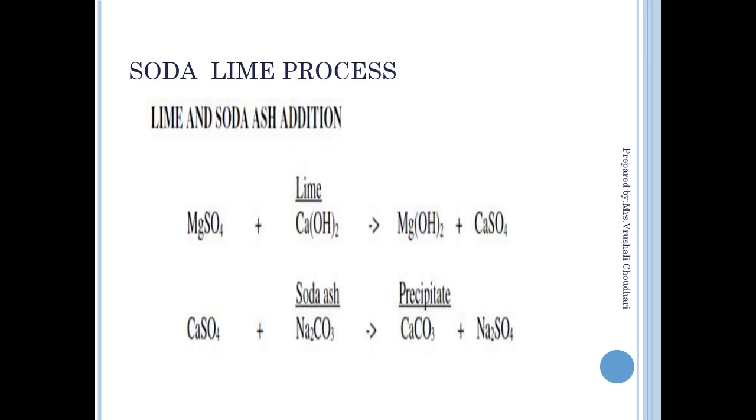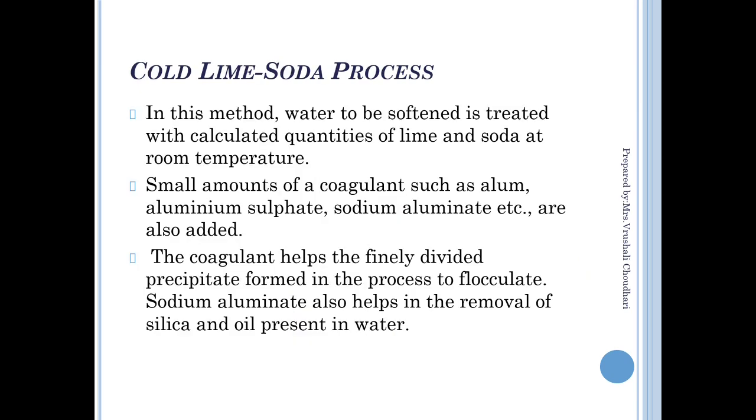This MgSO4 is a soluble salt. When we are adding lime, it is converted into Mg(OH)2, that is an insoluble, precipitate form. Similarly, calcium sulfate is treated with sodium carbonate, that is the soda, to form calcium carbonate in insoluble form, which settles down in the tank and is removed by the filtration process.